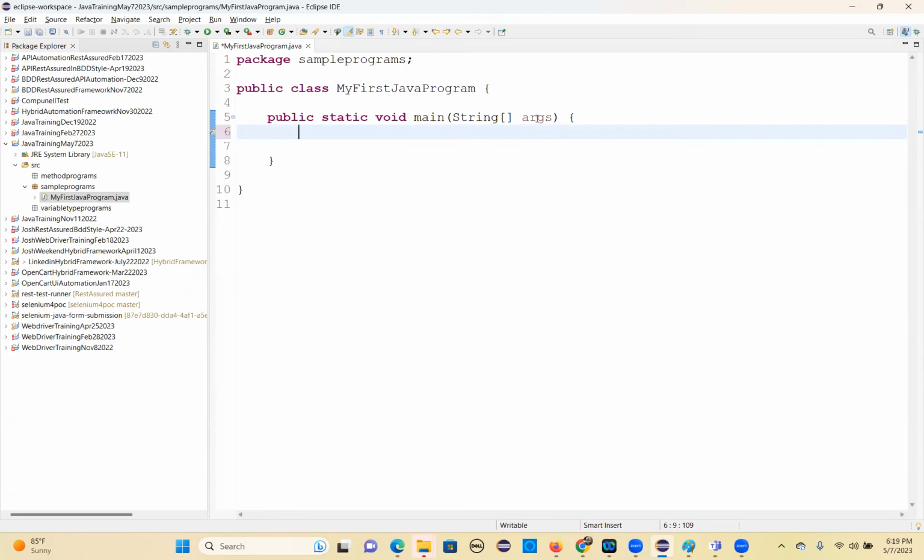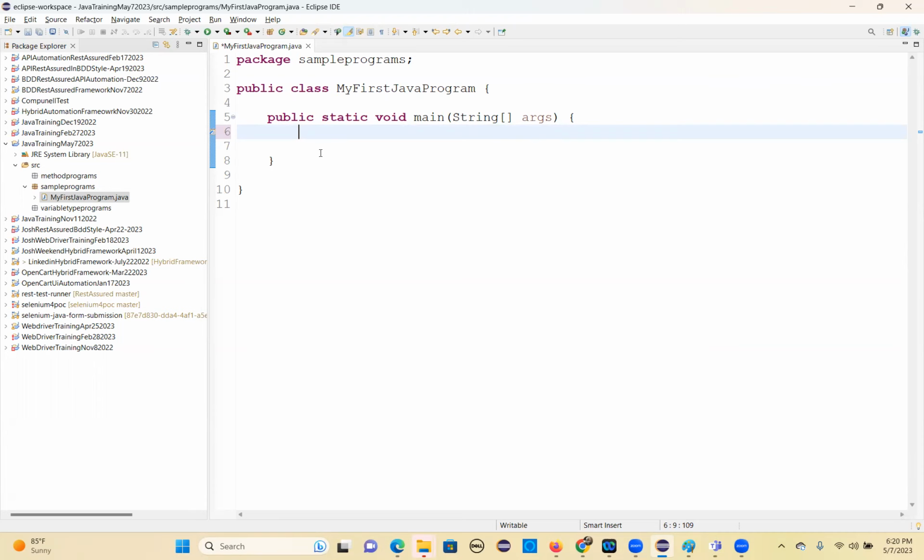execute. So you can write print statements. You can write your calculations, or you can call other methods. Any method you want to execute, you can call in this main method, or you can create an object for the class also. So these are all things you can do inside the main method. That is called all logic. I'm going to explain later also.